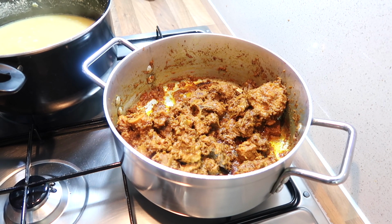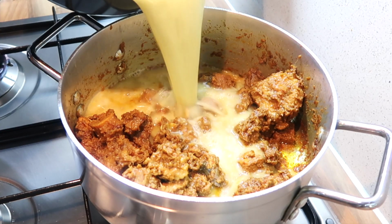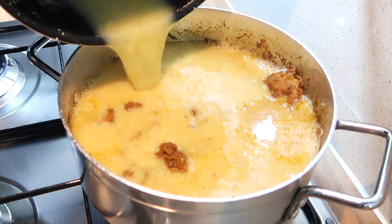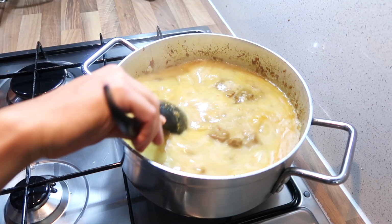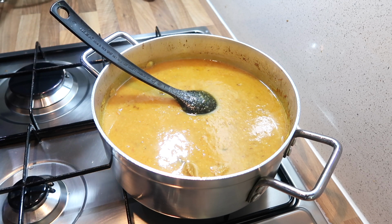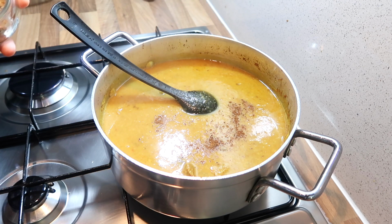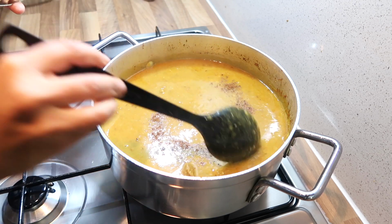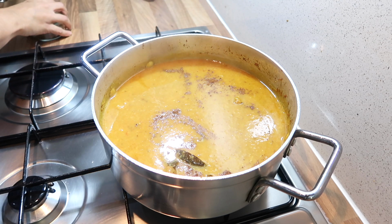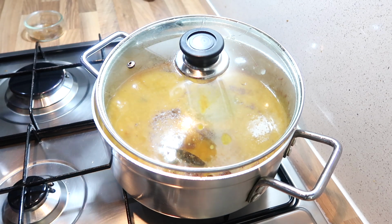And then now what we're going to do is just add the dal mixture into the meat slowly. And give it a mix. And now we're just going to let this simmer away so all the flavors are nicely mixed in for about 20-25 minutes. So we're just going to get the garam masala, about 2 small pinches, and let's just get the lid, and I'm just going to cover this. And while this is happening, I'm going to show you how to make the rice.